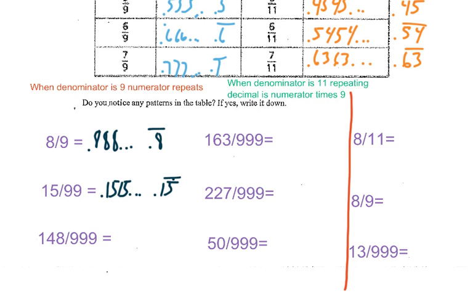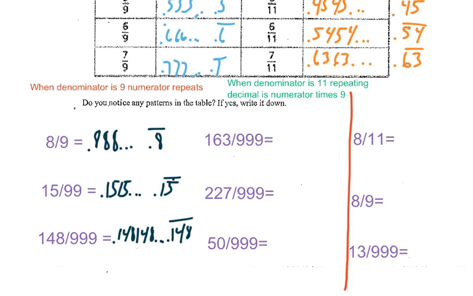Well, what if we extend the denominator even further out? What if we have 999 as a denominator? How's that going to affect our decimal? Well, the pattern will continue. The 148, or whatever's in the numerator, is going to repeat. So 0.148148, and that just becomes 0.148 repeating. Oops, forgot my decimal there. Okay, so you can see the next two, same thing.